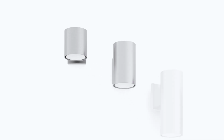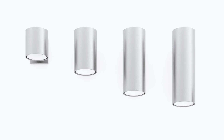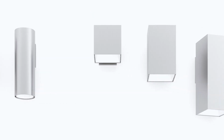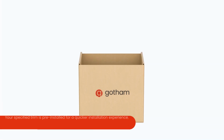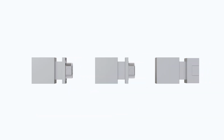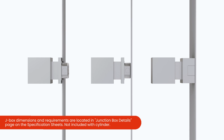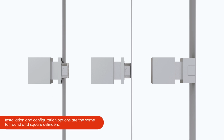With the IVO cylinder family, choose from 2 different aperture sizes and 4 different cylinder body lengths, ranging from a shallow cylinder to extra long cylinders. The installation experience is the same across all shapes and sizes for the wall mount cylinder. Refer to the installation manual for specific J-box configuration options and mounting requirements.